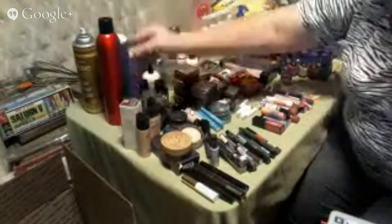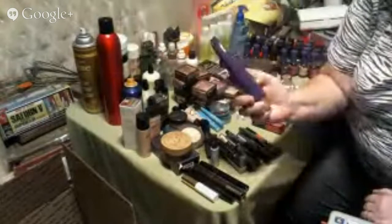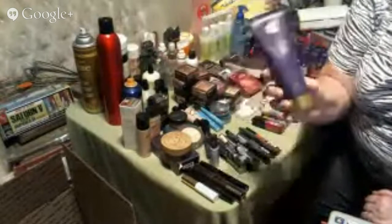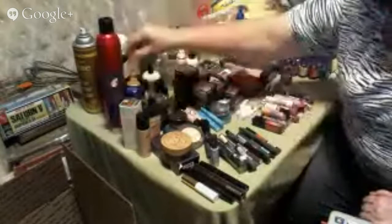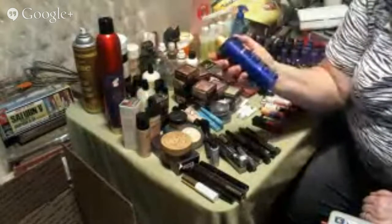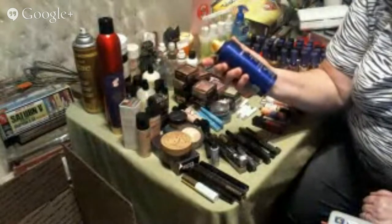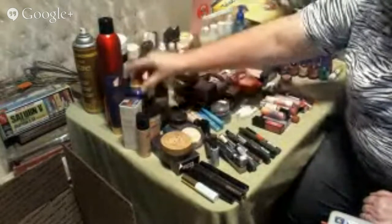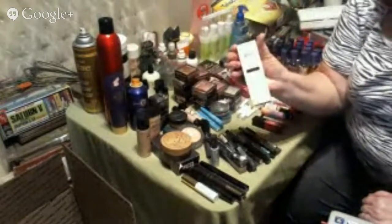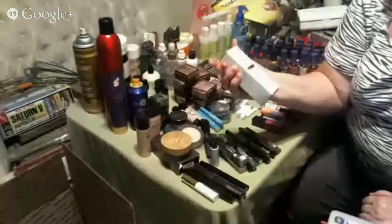Blonde Beauty Balm. It's for hydrate, brighten, and protect. I don't know about a lot of these products at all, so I'm just going to show them to you. This says it's a 10 Miracle Dry Oil Spray plus keratin with argan oil. Here's, I guess that word is that the maker is Per. 4-in-1 liquid. It's a foundation with SPF 15 in it.